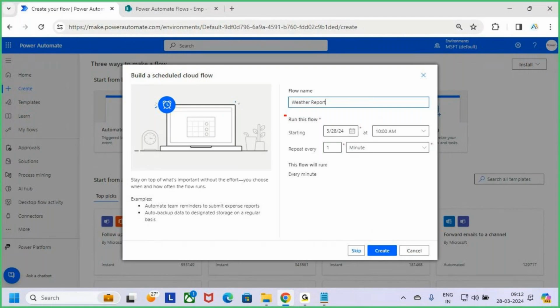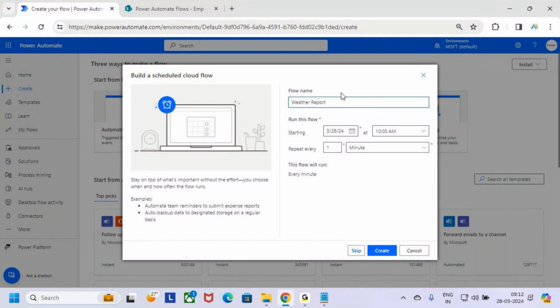When you want to run this flow, at what date and time do you want to run it? I said that whenever you want to start any flow, what's the first step? Trigger. When I discussed in the previous classes, for automated cloud flows, what's the trigger? When an event happens in the data source. Event is nothing but something being inserted, updated, or deleted. These are called events. So that is one trigger.